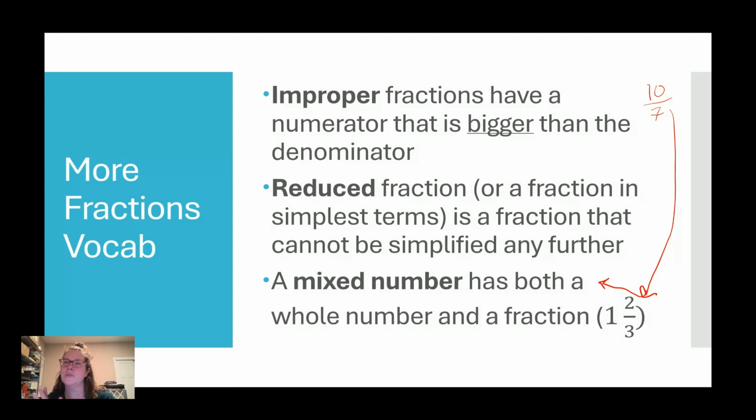We're going to reduce one in just 1 minute. You're trying to divide out of the top and the bottom as much as you can until it can't go any farther. And then a mixed number has a whole number and a fraction. To be honest, when we get into algebra and linear equations, we're going to much prefer improper fractions. So I use improper fractions way more often than I use mixed numbers. But obviously we use mixed numbers in life a lot, like when you buy something that's $1.25. That's, well, that's a decimal, but 1 1/4 would be the mixed number.